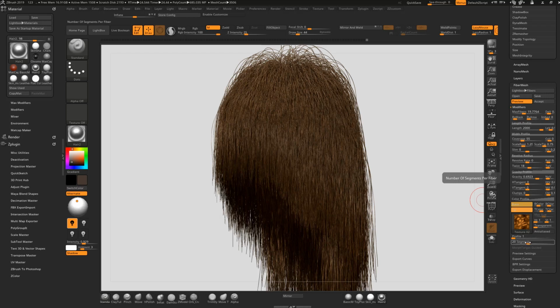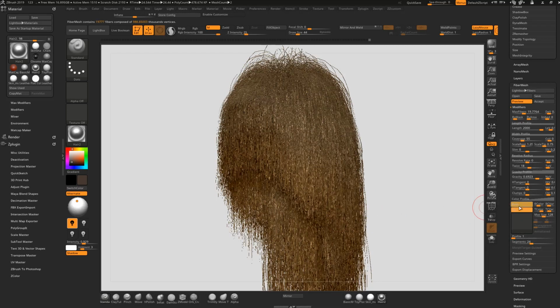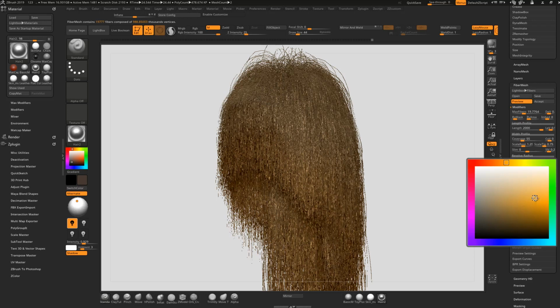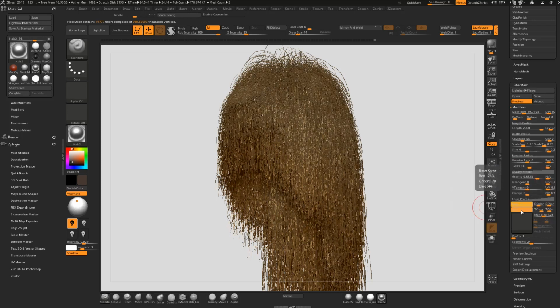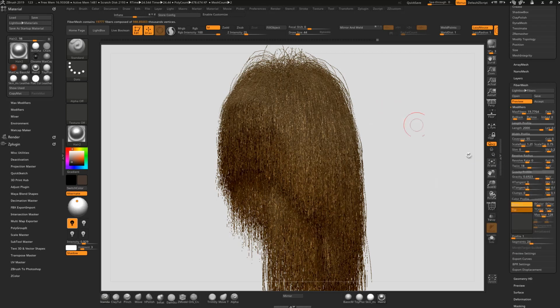Anti-aliased profile segments. Segments, we will need to make them at least 25. We need to disable the texture. And we need a bit more interesting colors. Maybe like this, and here like darker. Let's try that. Yeah, I know time is of the essence here, and we are losing time with this. But I just want to make it a little bit more right, and I think we'll be kind of ready.